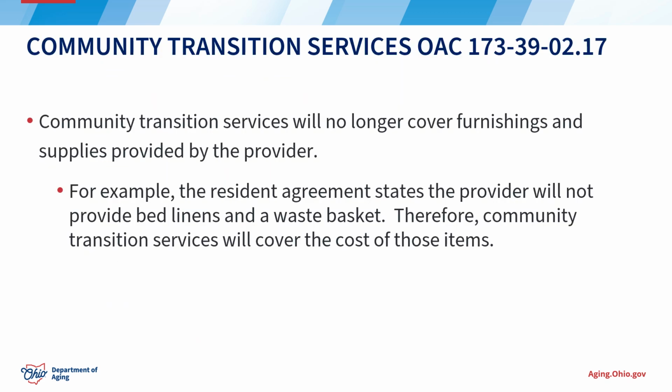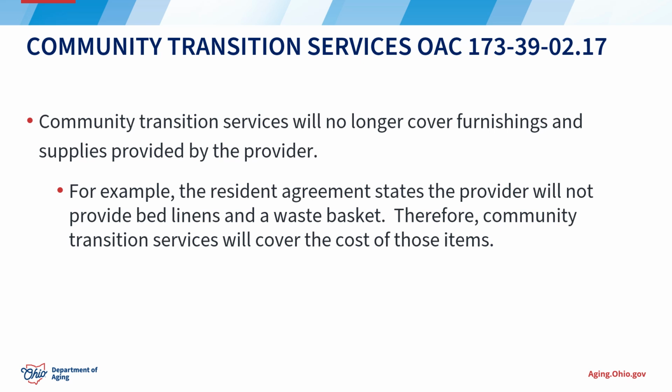Community Transition Services, which is in Ohio Administrative Code 173-39-02.17, recently had an update to the rule. Know that this rule points to a Department of Medicaid rule, so you'll see the update reflected there. But moving forward, community transition services are not going to cover any of the furnishings and supplies that the provider is going to be providing.